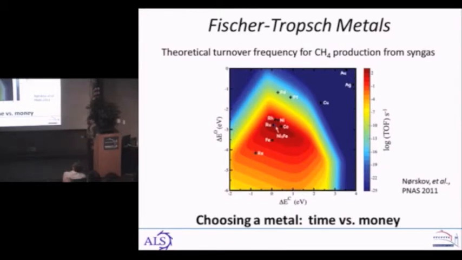So choosing a metal is really a question of time versus money. With the cobalt-based catalyst, you might be able to get a more long-lived catalyst because it will be more resistant to coking and deactivation over time. But with an iron catalyst, you have a cheaper starting material, so maybe you can just dispose of it when it gets crummy. So we're focusing on cobalt because we think we can improve that and get full use of this optimum performance.